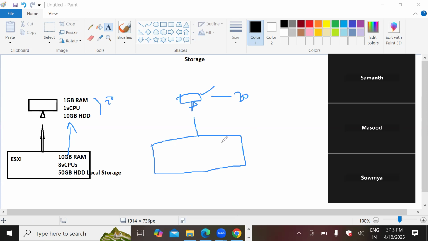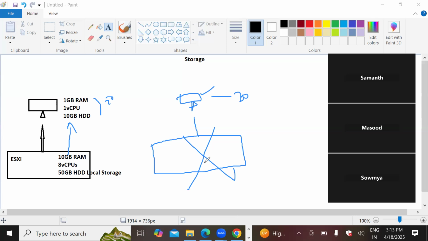As per our earlier conversation, if any one of the ESXi hosts fails, what will happen, guys? I explained in our earlier classes.